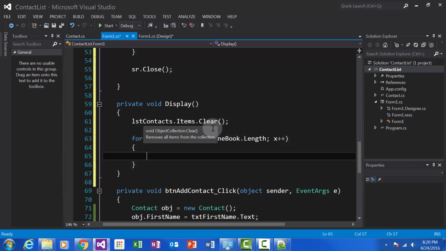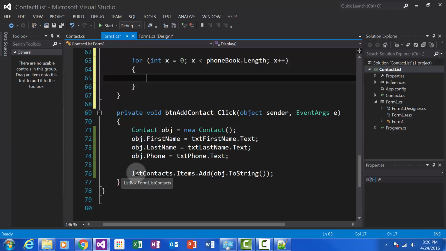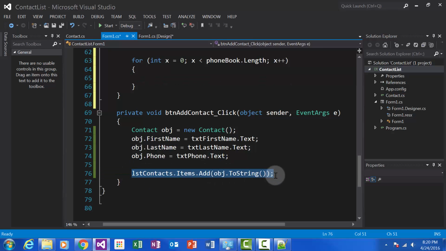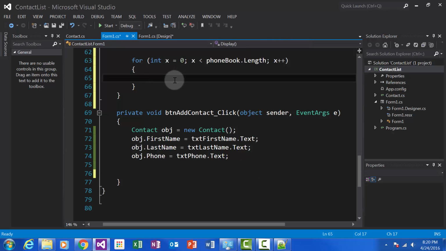Okay. And then here we'll add all our contacts to our list box. So to do that, we can just simply call the toString method, right? Similar to what we did here. Actually, we're going to go ahead and remove that. Put that there.